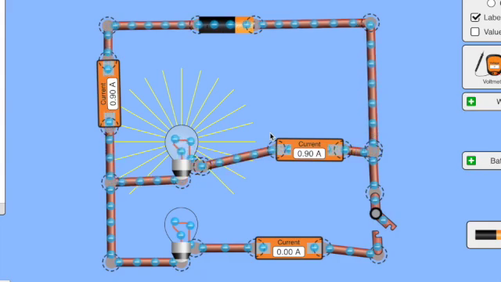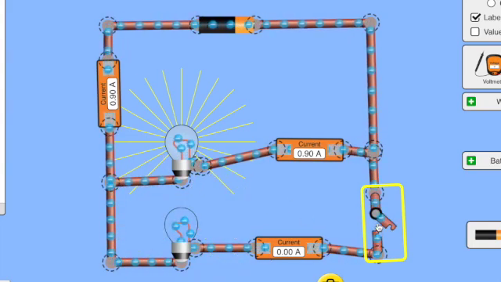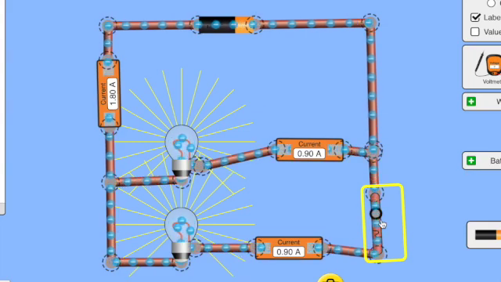But let's look now at parallel. In parallel, if we add a component, I'm adding a bulb here, but it's on a separate branch. When I close this, I've now got two bulbs, just like when I had them in series, but they're on separate branches. And you can see that the bulb brightness hasn't decreased. If I open this back up again, look at the bulb brightness here, and then look when I close it, it's still exactly the same as it always was. And that's because the current is the same, it's 0.9.